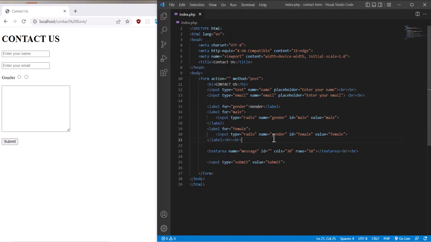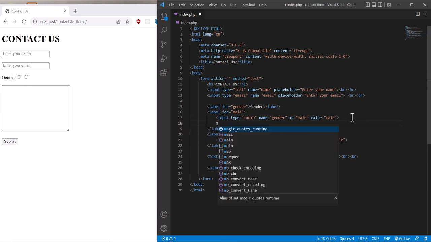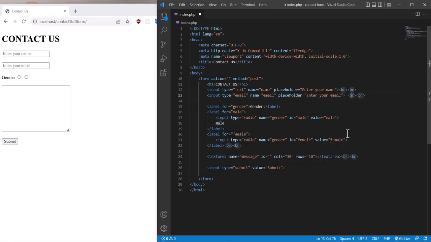Alright, looks like I didn't add the text to the genders. So male, female.